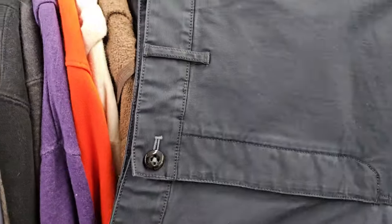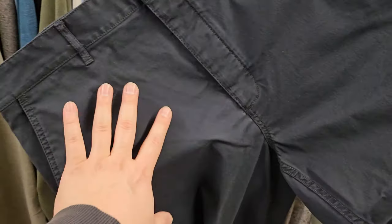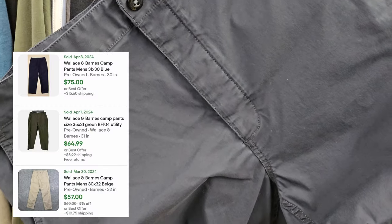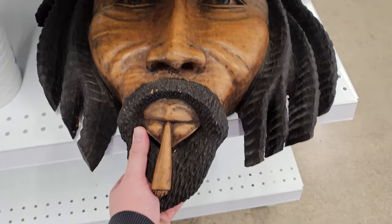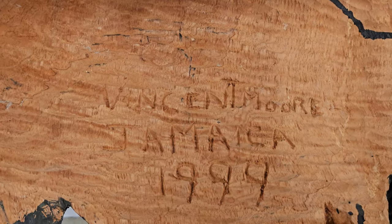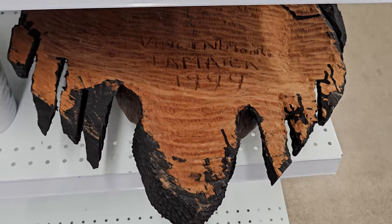I'm over by the new racks of clothing. I found this men's Wallace and Barnes — $35.30 retail, $13.79 here. Great brand to look out for; they sell really decently. I sold a new one of these for like $90, so comps go for about $40, maybe even $50. This is in really good shape, button fly, no rips or tears — I think I'll grab it. Also look at this piece here — this thing is so big and heavy, they want $60 for this. I don't know if this is supposed to be Bob Marley. It says Vincent Moore on the back, Jamaica, $19.99. Yeah, it's kind of a cool piece.